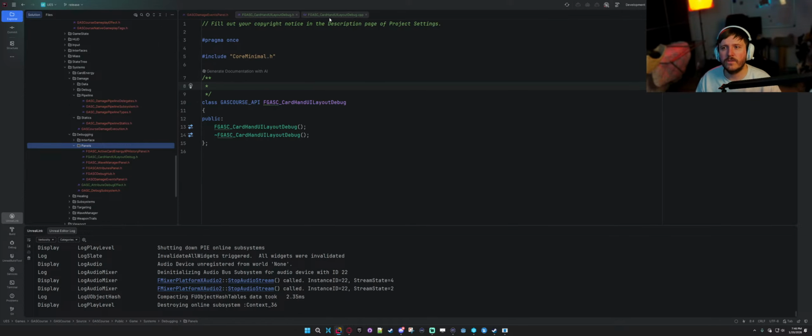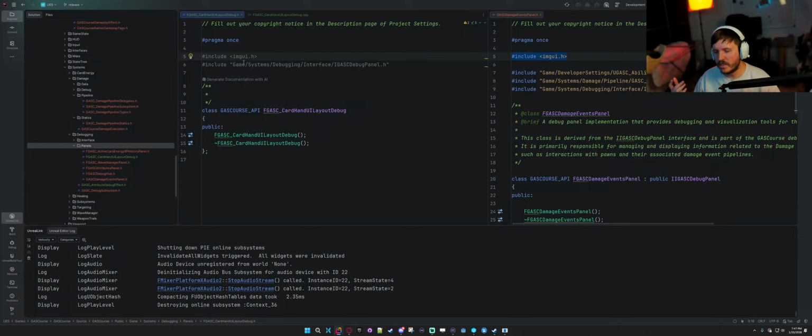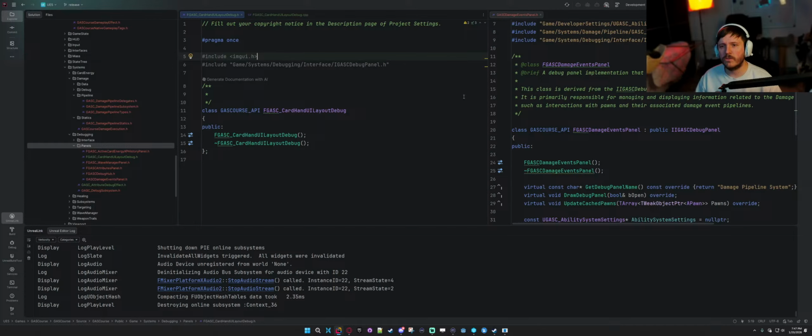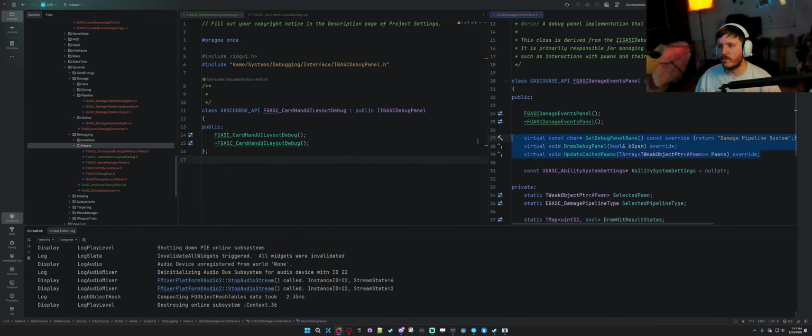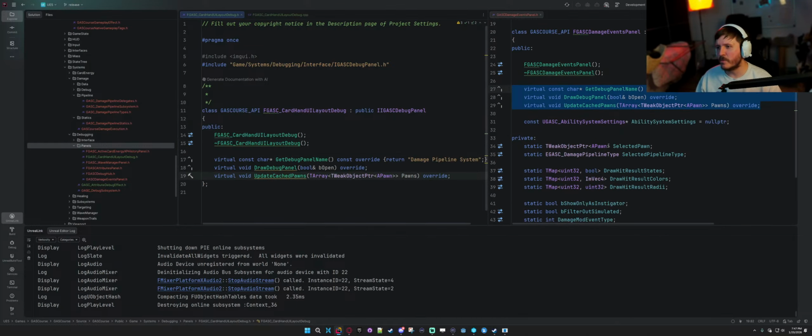And so now let's grab this. Let's put right. So what do we need? We don't care about core minimal. Don't think we need ability system settings. We do need this. Eventually, when we have to migrate stuff to code, we'll probably have to include some sort of class, but here nor there. So yeah, we gotta do class. Blah, blah, blah. We grab that. Gucci. So now, yeah, debug name, update cache, blah, blah, blah.